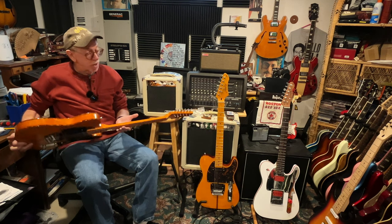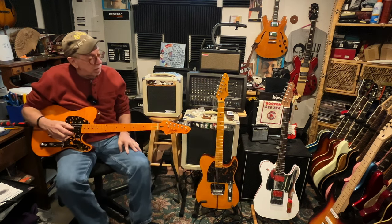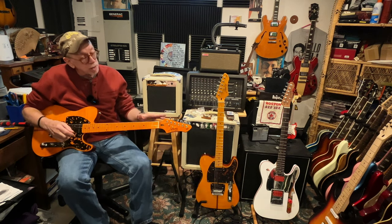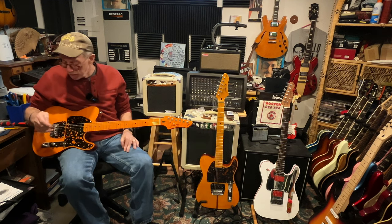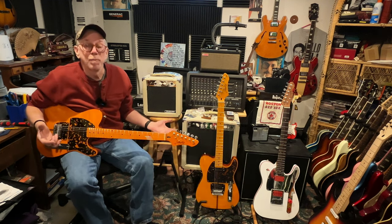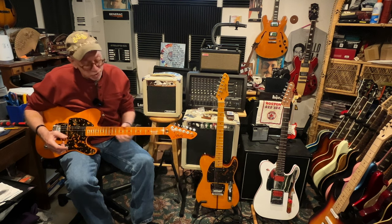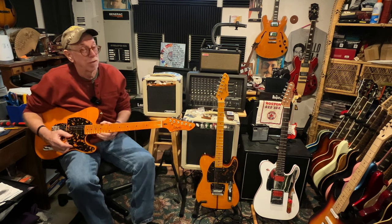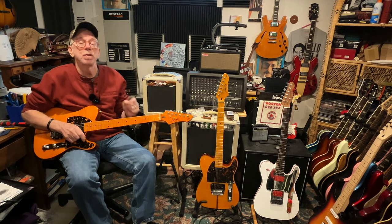Just gorgeous. And again, the tint on this is a little darker than it is on the original batch here. Just a little darker, more orangey, yellow, transparent orange. It depends on which one you prefer. They both look great to me. Obviously, I prefer the stainless frets that are on the new one. And we'll see about the pickups. Now, let's do the up close and personal.